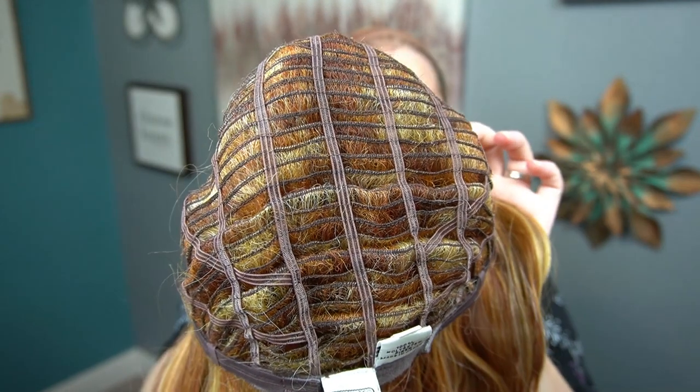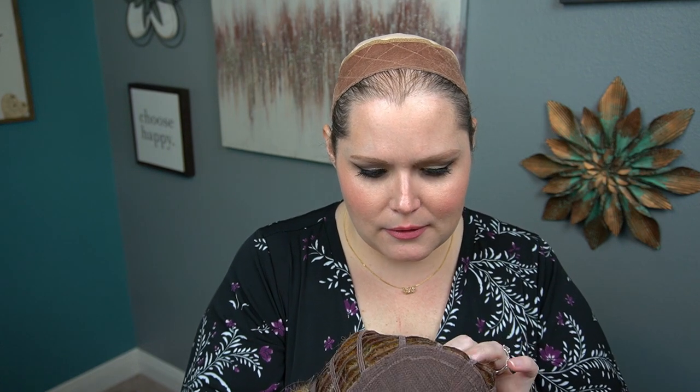It's got these tiny little threads weaving throughout — it actually looks really cool. I'm interested to see what this does after wearing it for a long time. Online it says this particular cap is meant to essentially adjust to your head over time and remember your head shape, which is supposed to lead to more comfort. I'll wear it for a while and see if that happens.